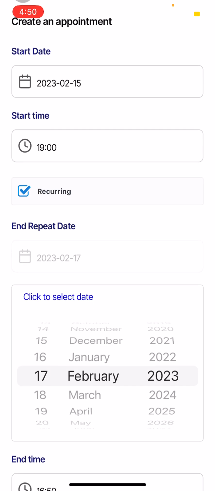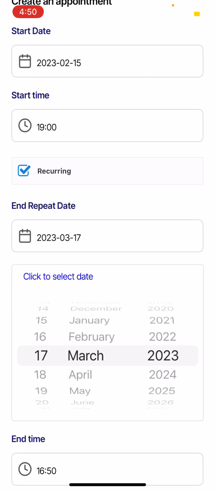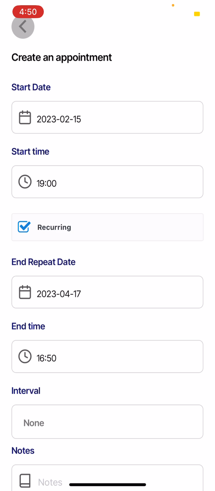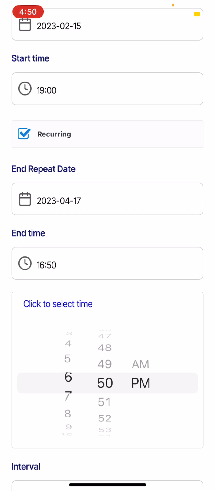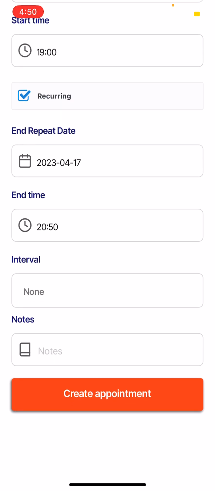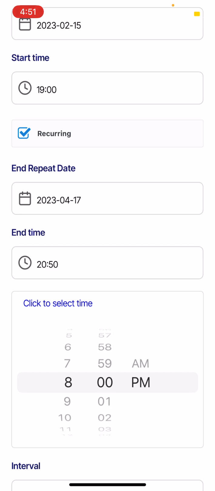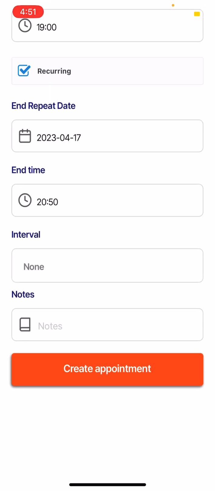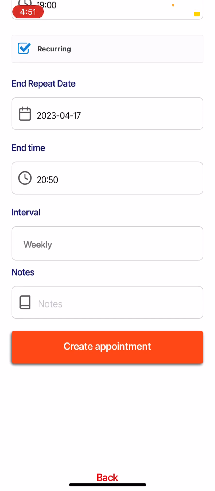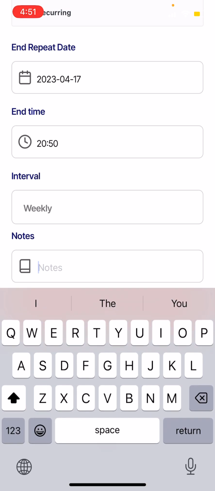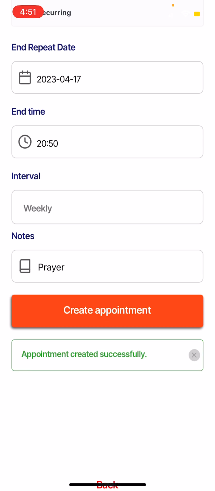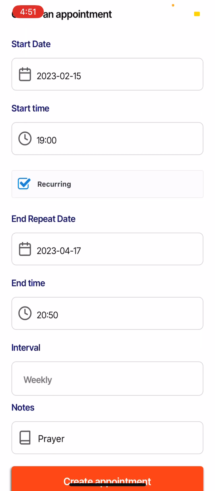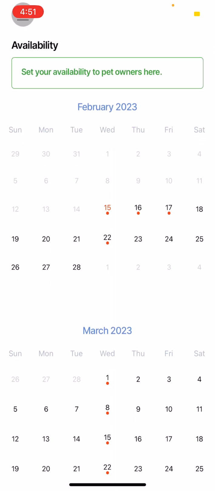Let's say Feb, and it's going to be from 7 to 8, and it's going to recur weekly. Then we say maybe prayers. Appointment created successfully. And then go back. You have it there.